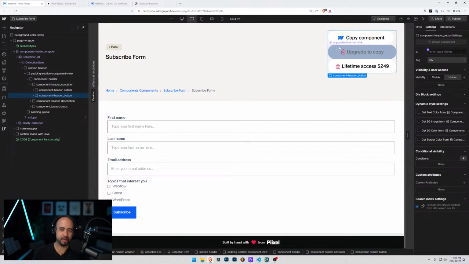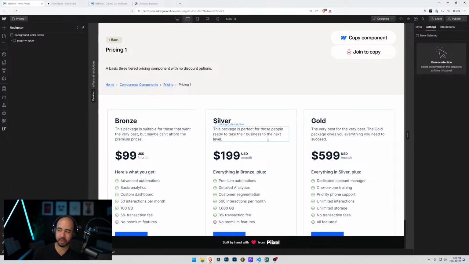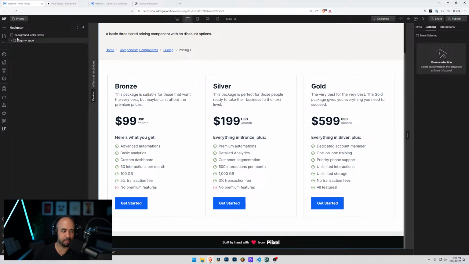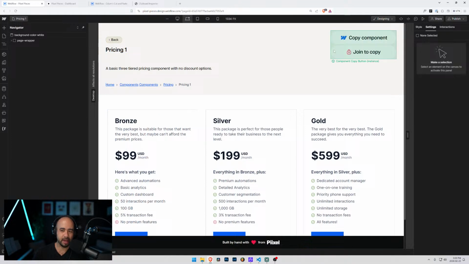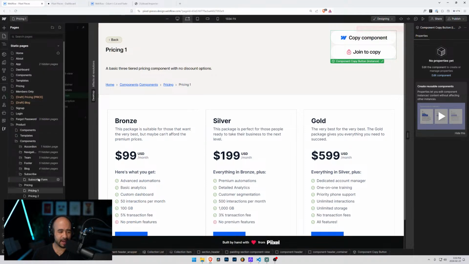What I'm doing right now is really tedious because it's a bunch of cutting and pasting. Each page here is an individual component, each Webflow page, and there's a copy button and a join button. These buttons were in a component, which is really nice, because if you make an update to one, it updates everything. But I have to add new buttons to this.